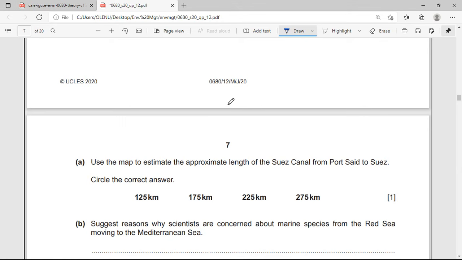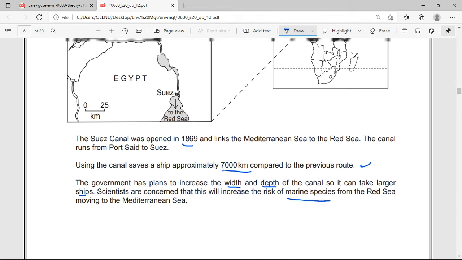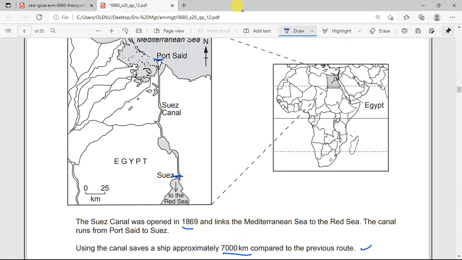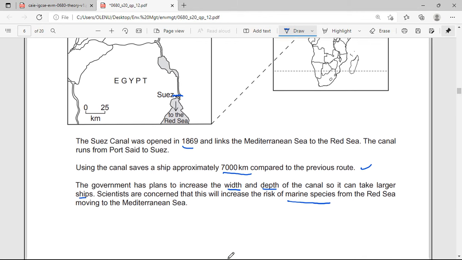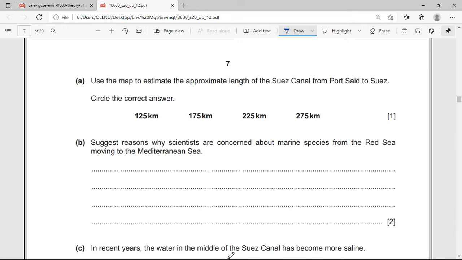Here is quite simple, because if you look at the map, you already have a scale given to you, a linear scale. So all you need to do is, this is Port Said down to the Suez. So all you need to do is to measure the distance along this route. So you need to just get a string or a thread, then you trace this route. Then once you are done, you come to the scale and see how long that thread is when you measure it along this scale. So for every 25 you add it together to now get your total length. It's as simple as that. So if you do that correctly, I believe you should have an answer within the range of 175 kilometers. So I think this is the correct answer.